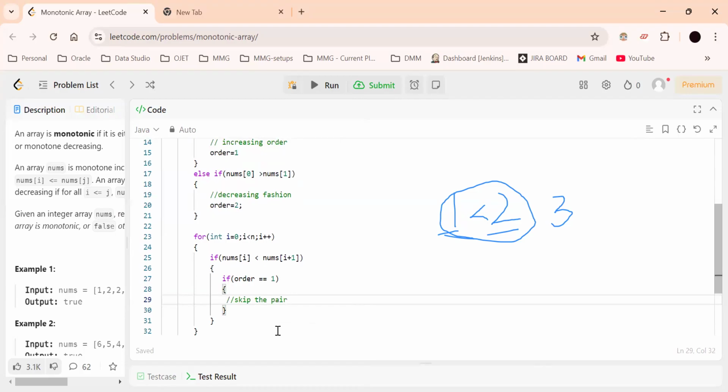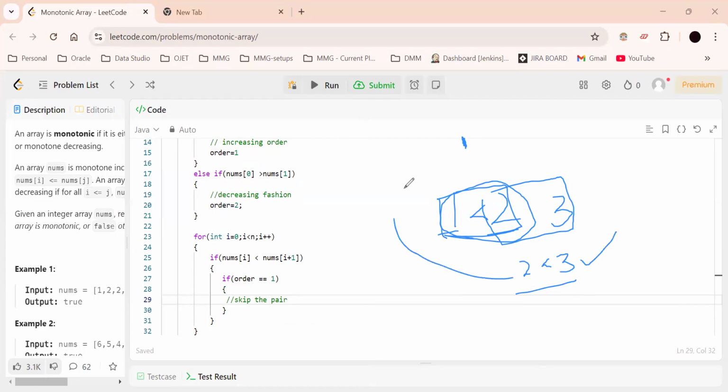That's all, right? What I was saying is we have decided this is an increasing order by using this one. Now I will compare these two. For the first time, the comparison will go through, obviously. Now I'll compare these two elements, 2 and 3. Is 2 less than 3? Yes, this is true.